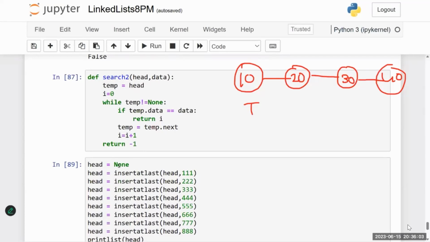Let us see how we can write recursive code to implement this algorithm. We need to take a Boolean function. One second, please wait.